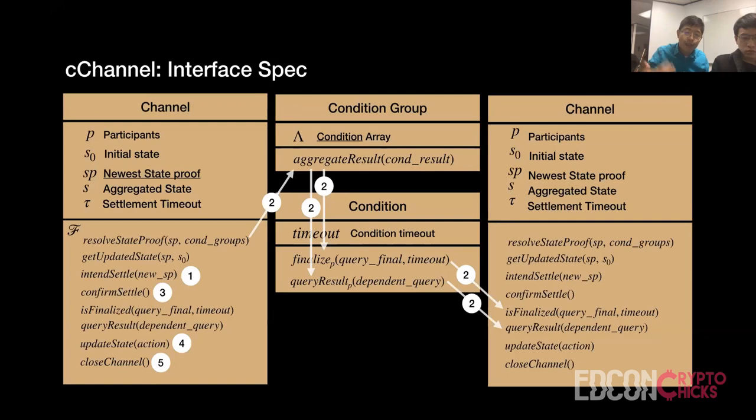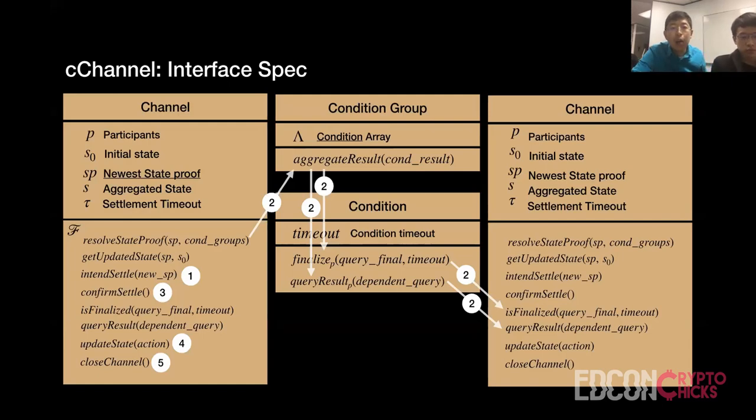So even if you're in a dispute process for a particular state channel application, let's say you're playing chess, you only need to dispute on that particular application. You don't need to actually tear down the channel. So what this kind of generalized state channel network, especially Celer Network, can enable is that it gives you the feel of using the internet. Once you connect to the internet, you just use different applications and you don't need to re-plug into different hosts every time. This is the benefit that we also proposed in this state channel construct.